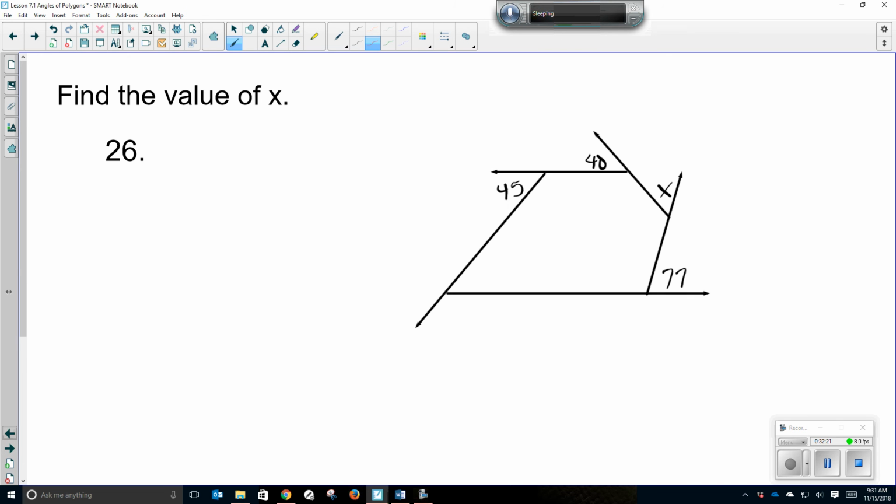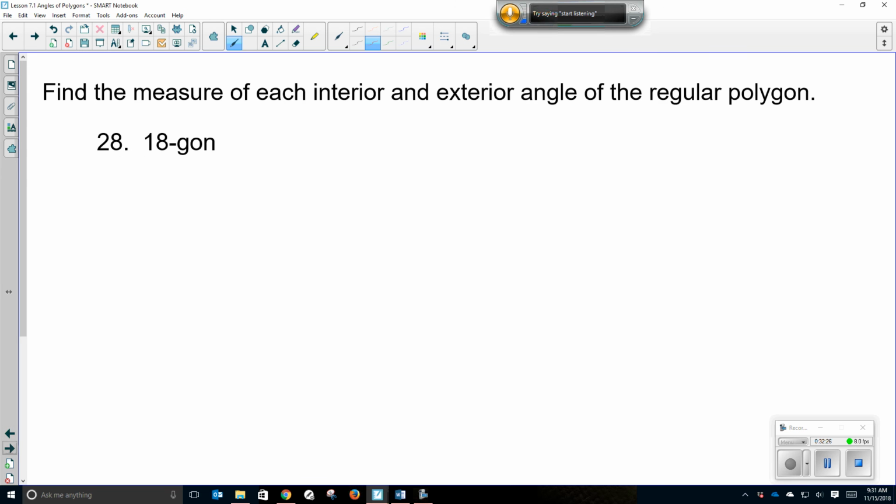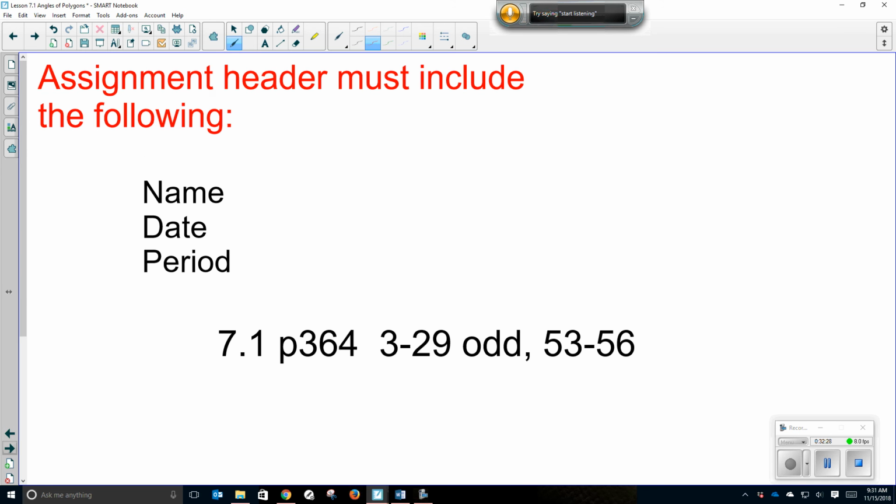Looks like we will not be finished today. I will go ahead, and if anybody wants to write this down to get started, you can, and then we'll finish the lesson tomorrow. And once we finish the lesson, you'll have the rest of the period to do the homework. What I will want you to do is have that work done by the end of the period so that you don't have homework during Thanksgiving. So if you can go ahead and get started, that will help you finish by the bell tomorrow.